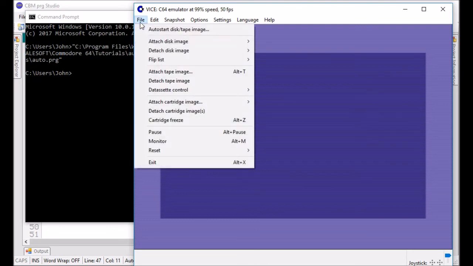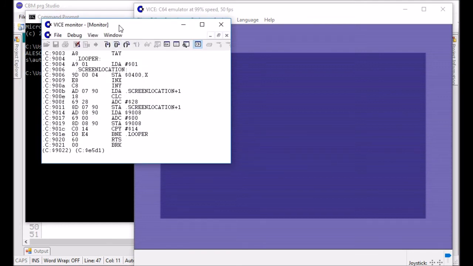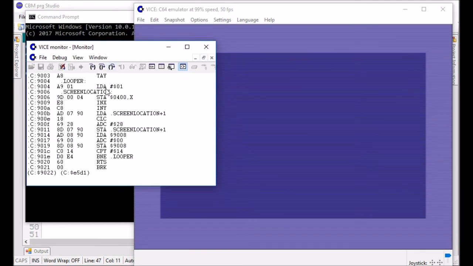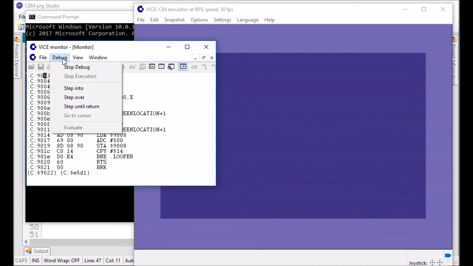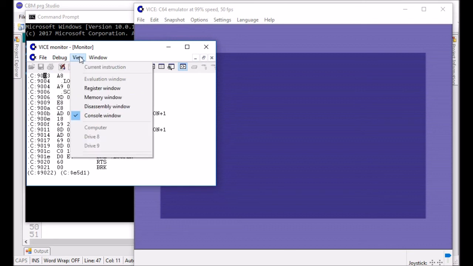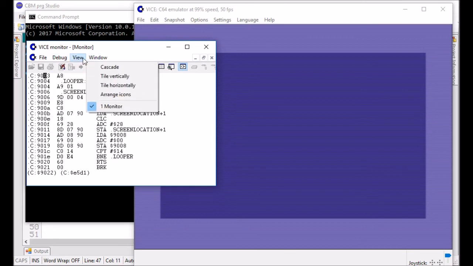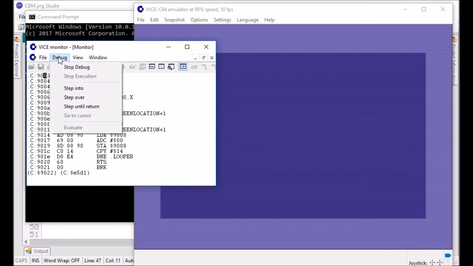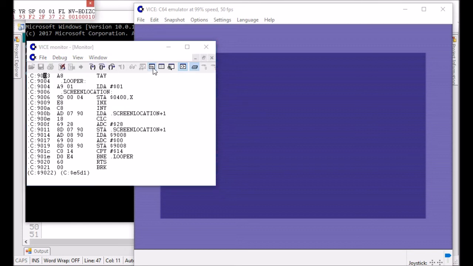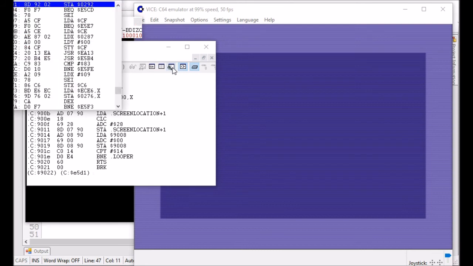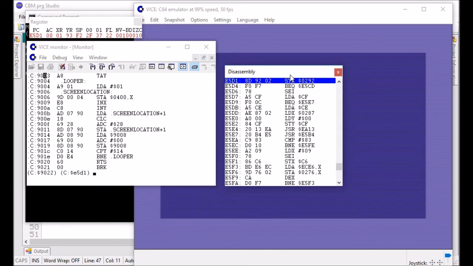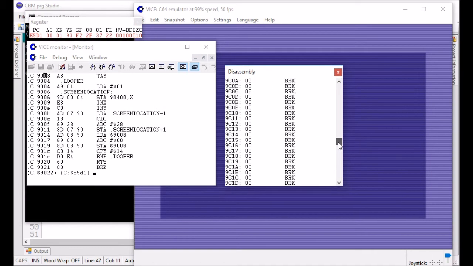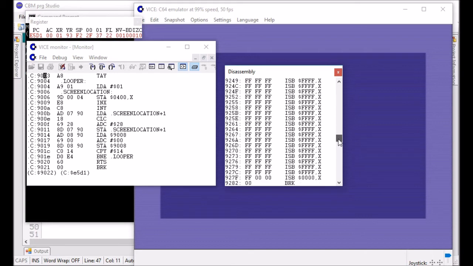So I'm going to start up monitor, and I'm going to put a breakpoint there. So let's see if I can put a breakpoint. I thought we could put a breakpoint in here. So that's the status register. That's the disassembler. Right, let's go to 9000. There we go.